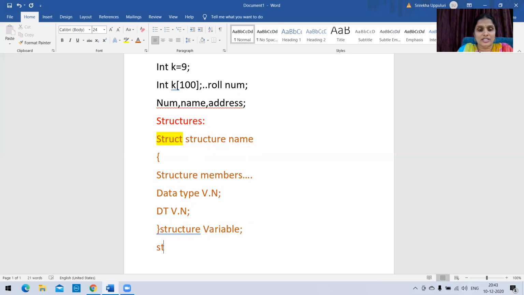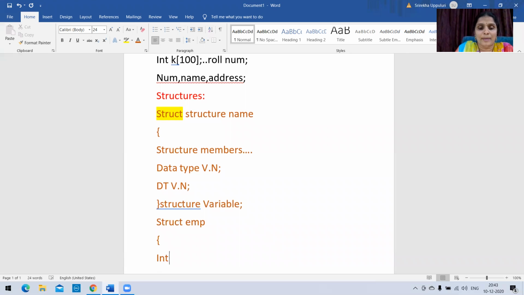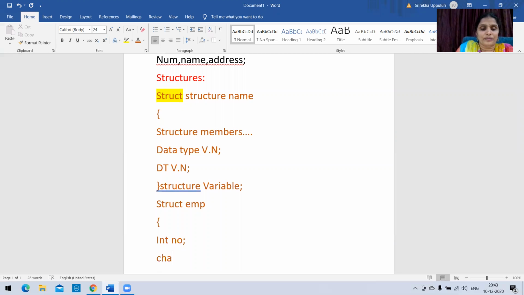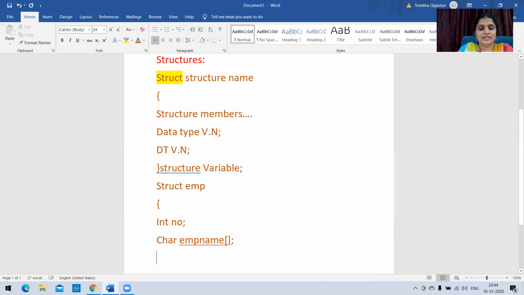So I just declare struct. My structure name I can go with employee, opening curly braces. Employee number, it is an integer data type. Next, employee name, and next, employee address.